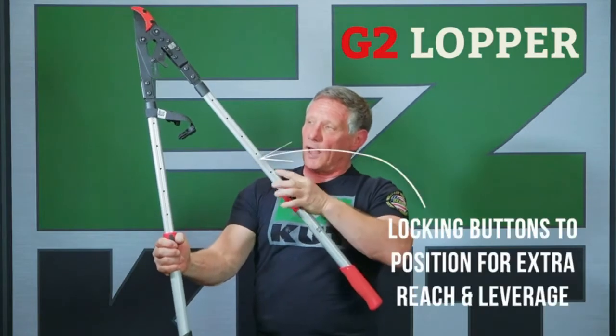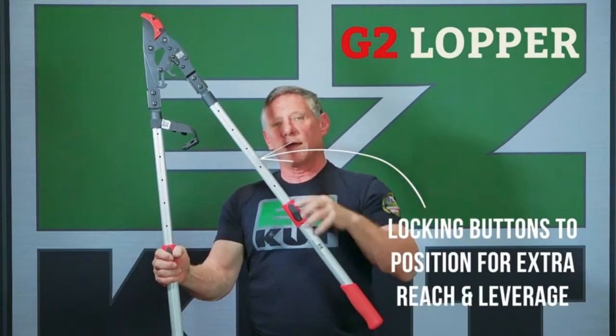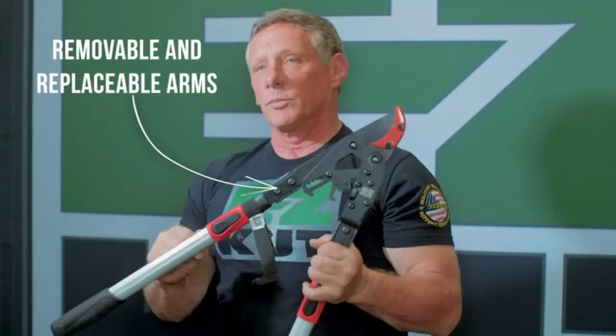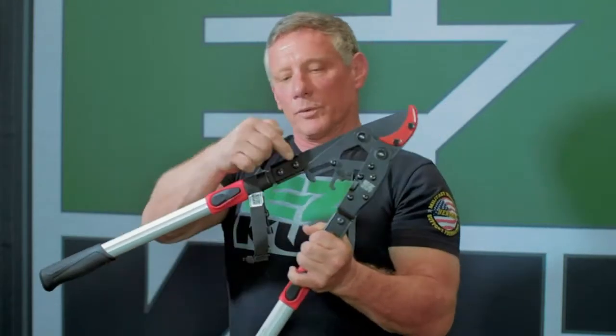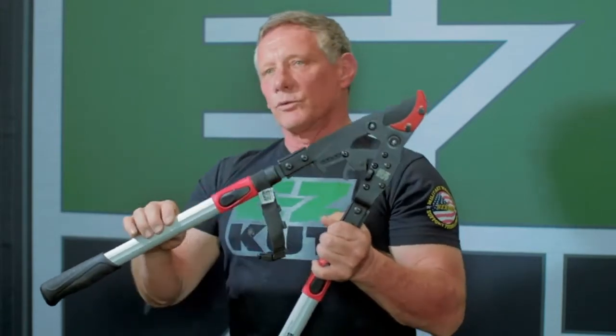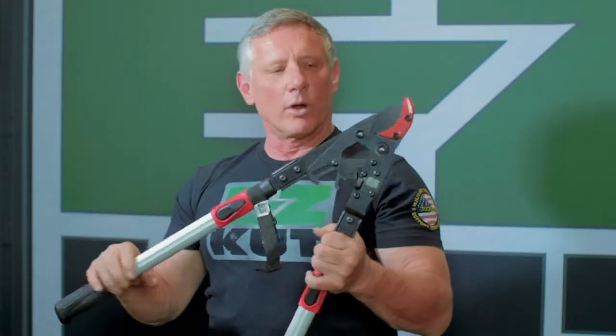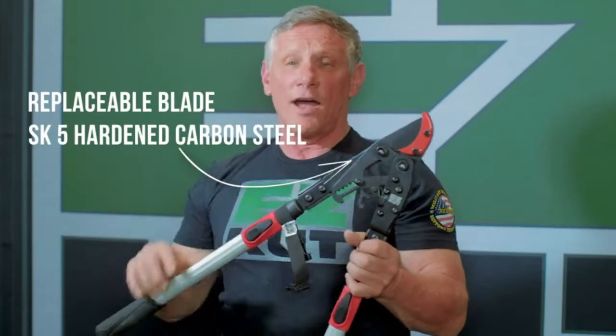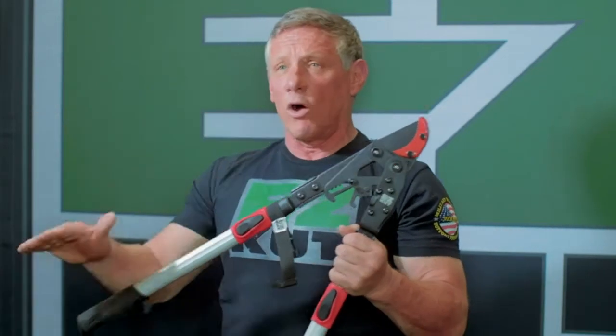Obviously, you see they can lock in different positions to give you that extra height and that extra leverage. The arms are replaceable. It's the first lopper with replaceable arms. So if you were to bend or break this arm, just remove those bolts, send me your arm, I'll send you a new arm.